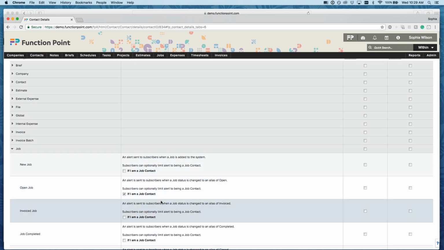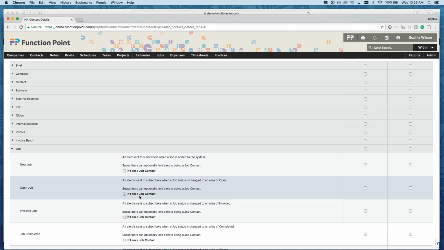And then, of course, when you're looking at all the individual alerts themselves, take a look at whether or not you need to do this extra layer of filtering as well. Now, something that our support team regularly experiences that I really wanted to touch on today is that with the way the alerts are coded to work within the system, once you have added in this alert, say in a scenario, we have an individual who wants to be alerted on all jobs that are being opened within the system, and they haven't filtered it down by job contact quite yet. They've actually only filtered it to just get an email with every single open job.